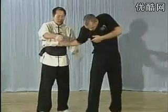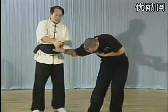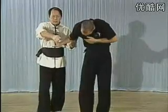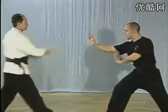So like you can see, without this lift up, he can keep going down. So you have to lock him on the floor. With this hand, you don't have to lock him on the floor. You can lock him in the air. So this one you can take him with you. Okay, watch one more time for this one.